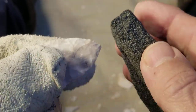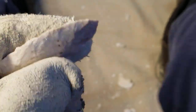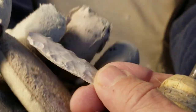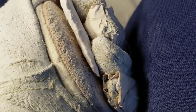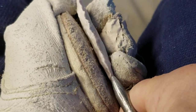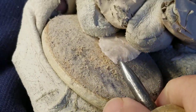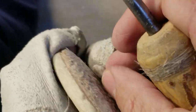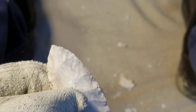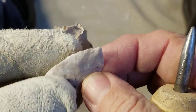Well, there really isn't that much information missing. Because there are so many different ways to develop a preform, different methods, different tools, there's no way for us to know it anyway. There are so many different options. We don't know for sure. Even if we found a whole set, where the napper was making a bunch of stuff in a production line and then cached it all together, so we got finished points, starting nodules and everything in between, we wouldn't know exactly how he made it anyway.